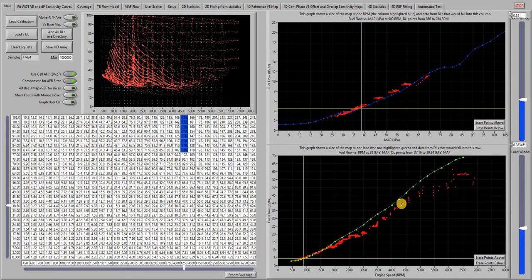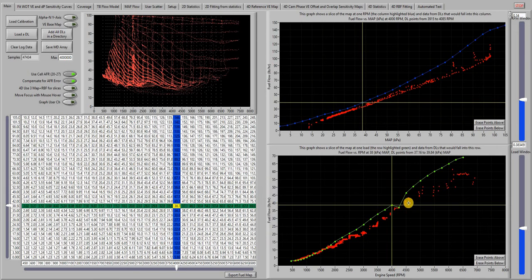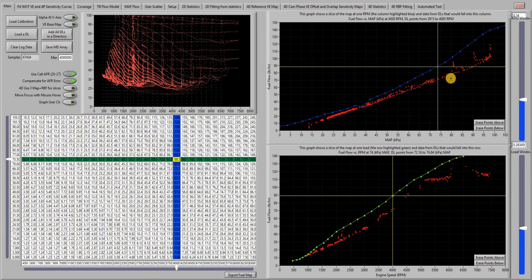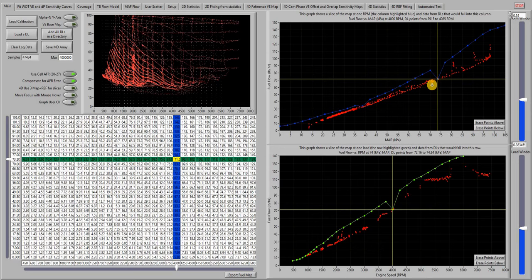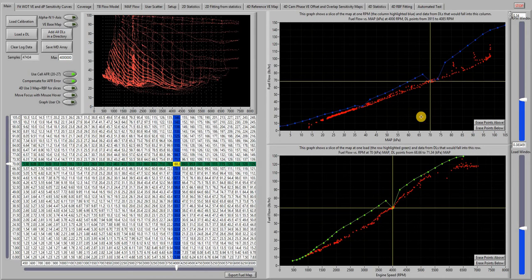That way, when you start actually moving your calibration data around, you'll not be in a wide band, you'll be in a smaller band. And the same thing here if you want to increase or decrease the selectivity. And this is fuel flow instead of VE, so there's going to be a constant positive slope for fuel flow versus manifold pressure, and for that matter, usually RPM.